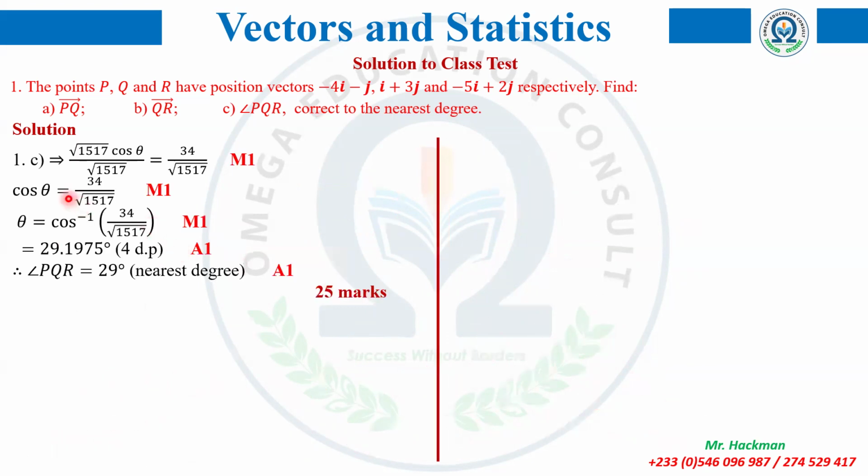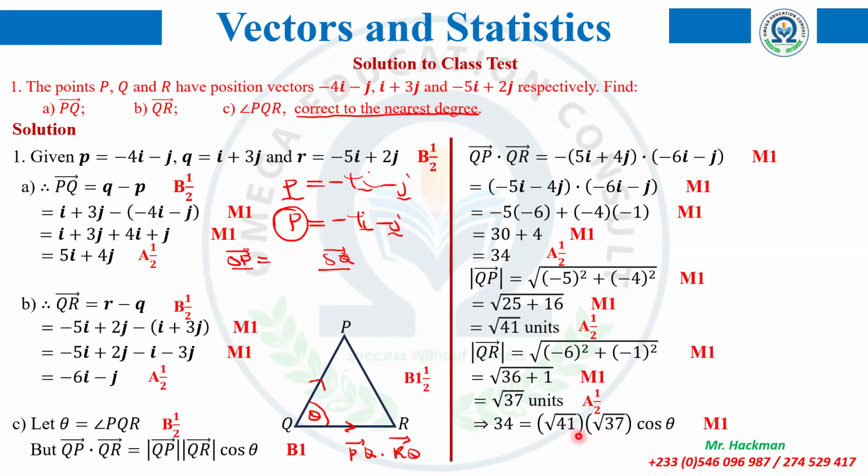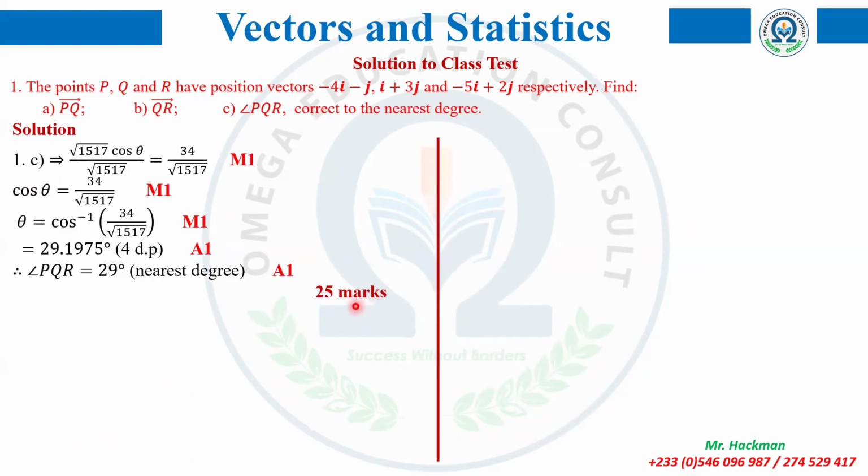So let's move on to the next one. We are still on part C. So you write it again before you divide. Someone can multiply the whole of this first, but in any case, that's what I did. Then you divide and simplify. We are looking for cos, so this will give us cos theta is equal to this.